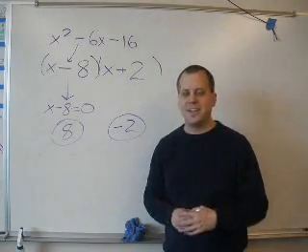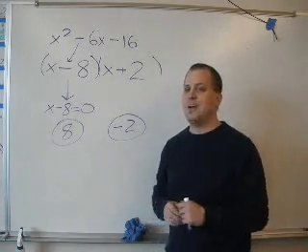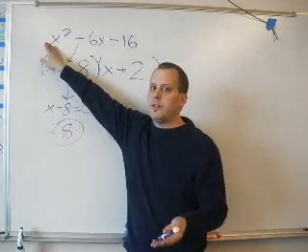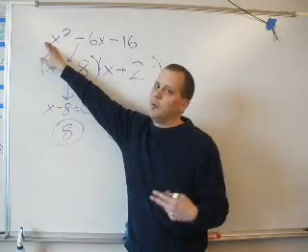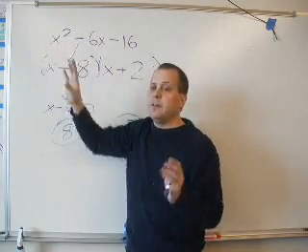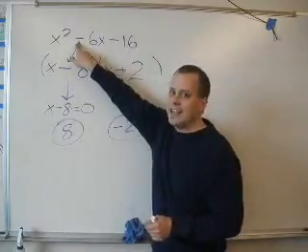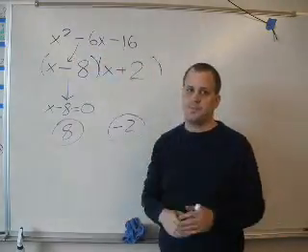This trick works, like I said, 99% of the time. The only time it doesn't work is if this number in front of x squared is more than 1, or if it's less than 1, like a decimal. Now in the last segment, I'm going to show you what happens when we have a negative and a positive.